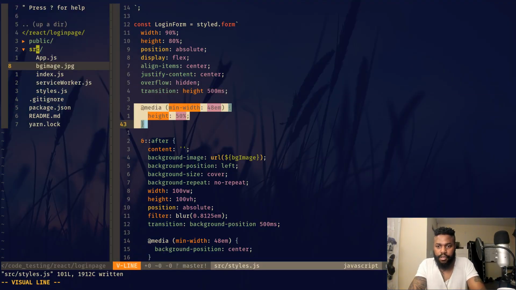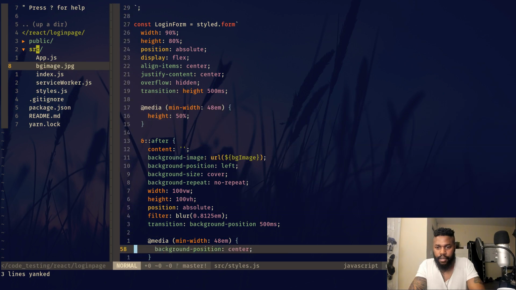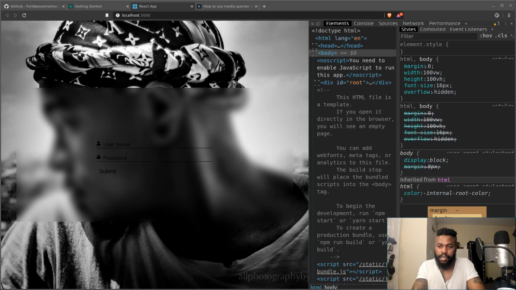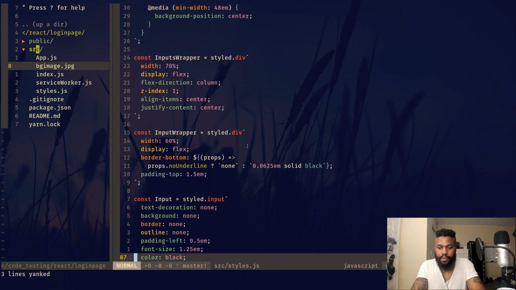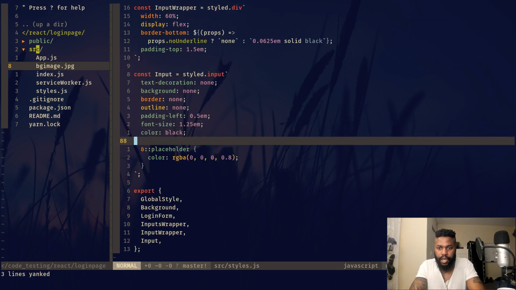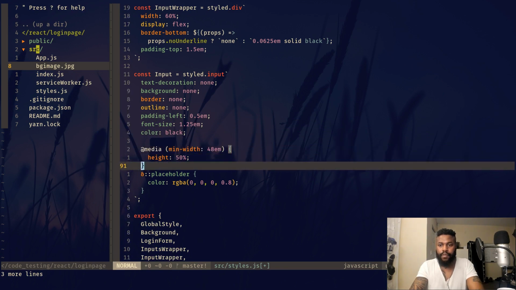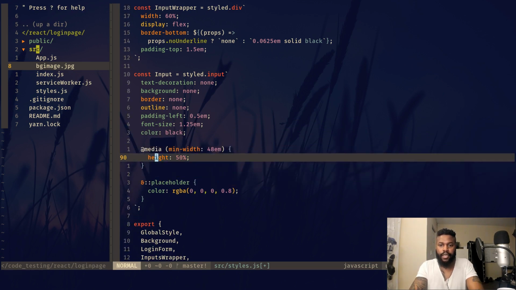So let's do the same media query, and let's just go to the inputs, I guess. So here we can just say the color is going to be white.